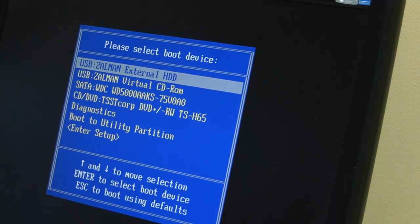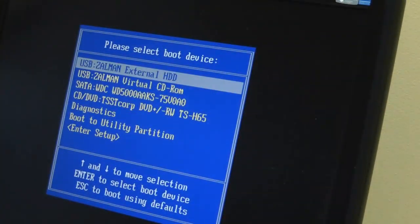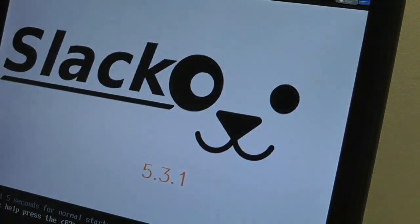So from this point, obviously, all we need to do is select the Zalman virtual CD-ROM, and our Slacko is loaded, ready to go, selected. So we'll select the virtual CD-ROM drive, hit enter. And now we're booting straight into Puppy Linux.